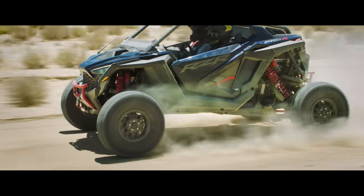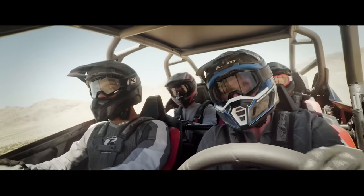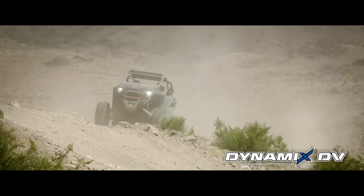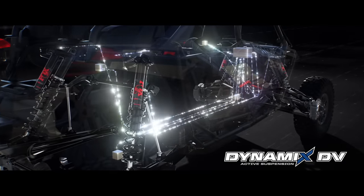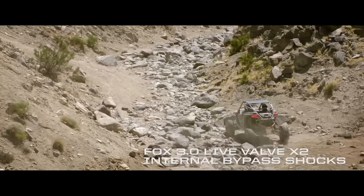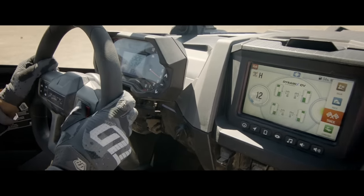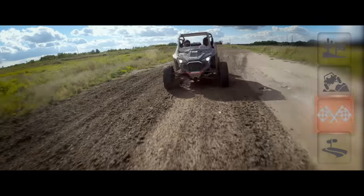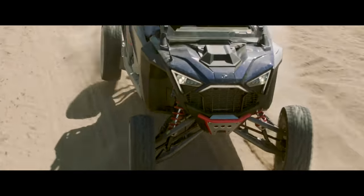It all works together with breathtaking efficiency to deliver unmatched power to the ground and unprecedented confidence and control behind the wheel. And then there's Dynamics DV, the next generation of off-road's most advanced suspension control. It monitors input from driver and machine over 200 times per second and independently adjusts compression and rebound on the Fox Live Valve X2 shocks to keep Pro-R firmly grounded. It's also completely customizable with user-selectable ride and handling modes you can change on the fly. Choose Baja, Rock, Track or Comfort and you instantly optimize shock damping and steering feel for whatever the desert has put in your path.